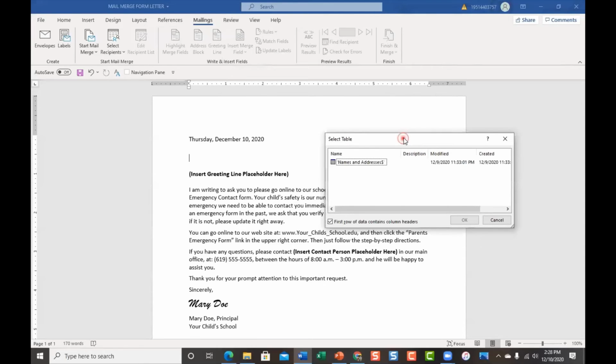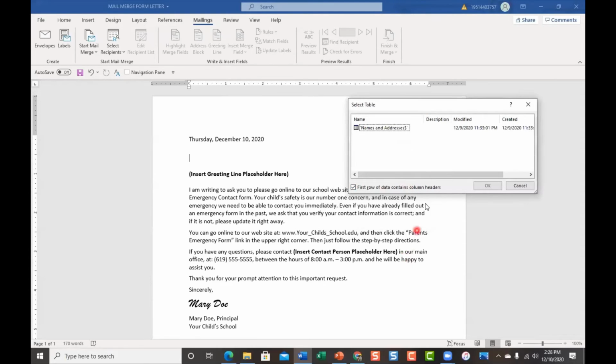Okay, so we've seen this before just a little bit ago, and names and addresses happens to be the name of that Excel file. As far as the worksheet, I should say, is names and addresses. The actual file is called whatever I said it was, mail merge source something. And again, make sure first row of data contains column headers. Yep, want to make sure that one's done. And if that's selected in blue, see what happens down here? See this blue here? I can click on that. But if I haven't selected anything yet, you can click all day long, nothing's going to happen. Make sure that's selected and that one's checked and say okay.